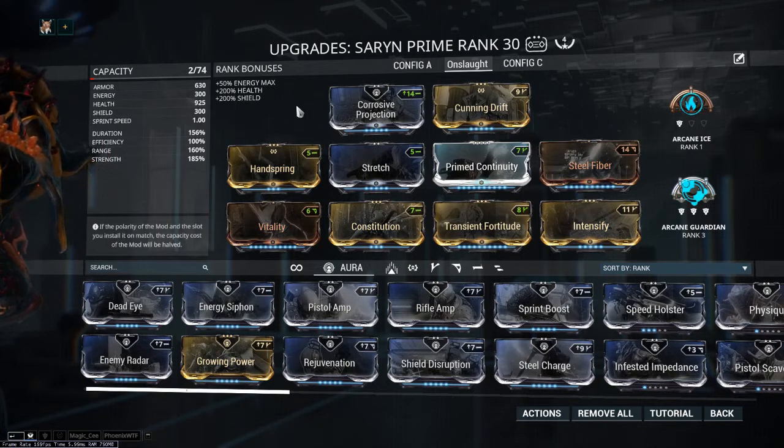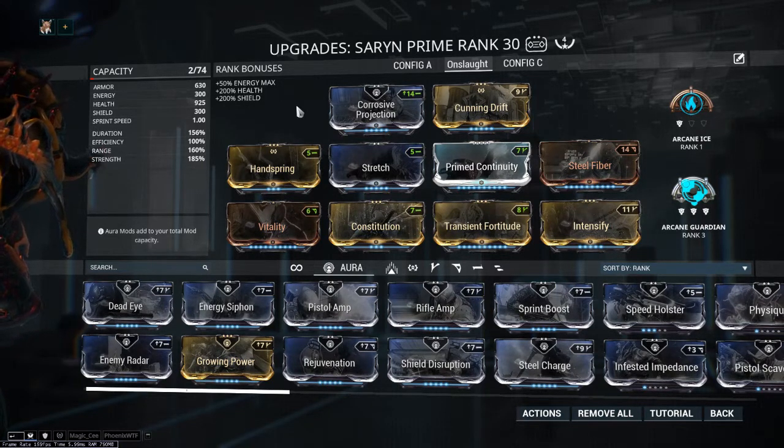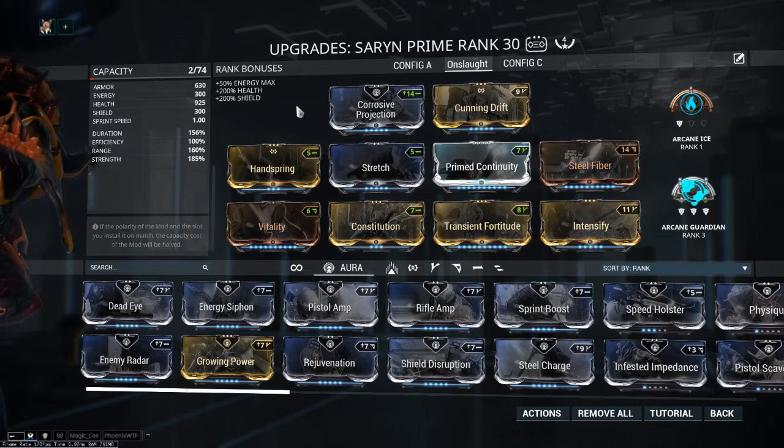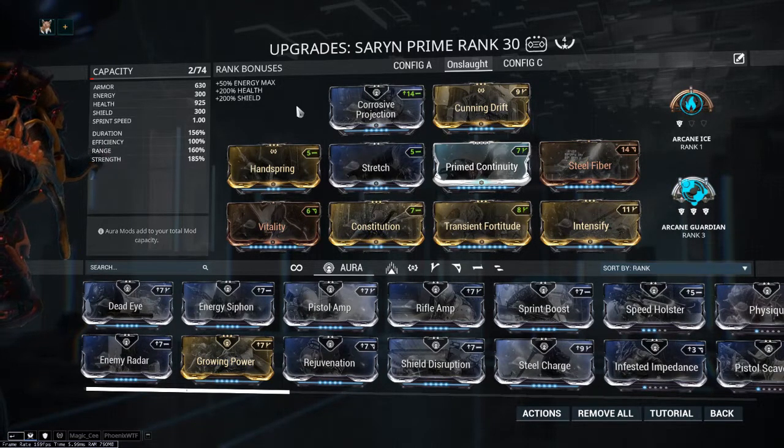One interesting thing as well is the Handspring and Constitution. This is going to give you a ridiculous amount of knockdown recovery rate, and this is really important because every time you get knocked down, enemies are going to focus fire you and you can die. While this is a tanky build, it's not tanky enough to withstand focus fire. So what you really want to do is be able to get back up and start meleeing those status affected enemies to life gate thanks to Healing Return.